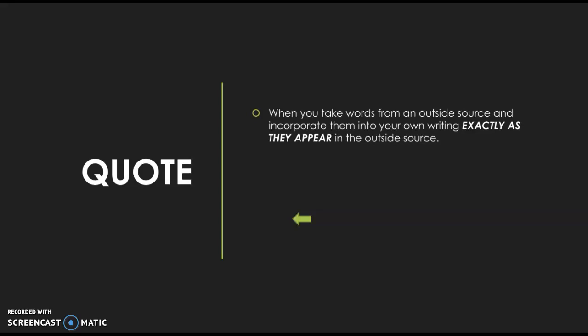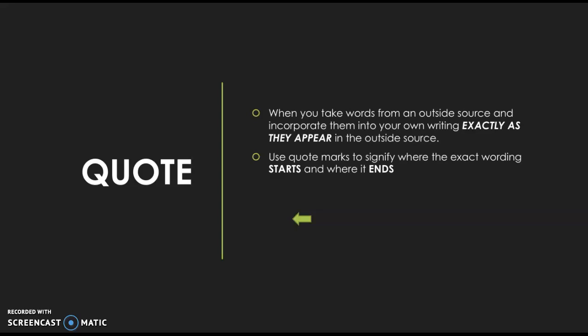You're taking the information word for word from the source and placing it into your own writing. Typically, you might be quoting as little as a single word or as much as a larger paragraph, or anything in between. When you quote, you'll use quotation marks to signify where the word-for-word material starts and where it ends within the context of your own paragraph.